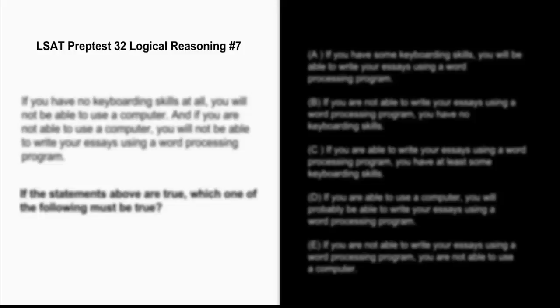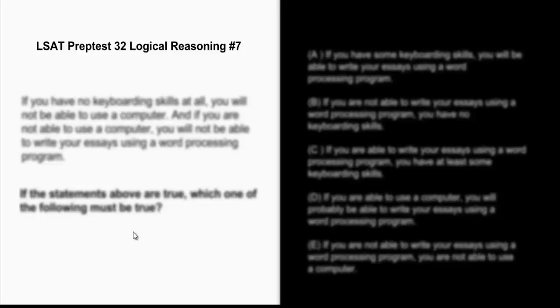The reason we know this is a must-be-true question is that the prompt basically says, if the statements above are true, which one of the following must be true? Notice it says must be true, whereas with a soft or weak must-be-true, they'll ask you, if the statements above are true, which one of the following can be inferred, can be true, something along those lines. So the language is a lot softer. That's how you distinguish a strong must-be-true from a weak must-be-true. Okay, so let's get started.